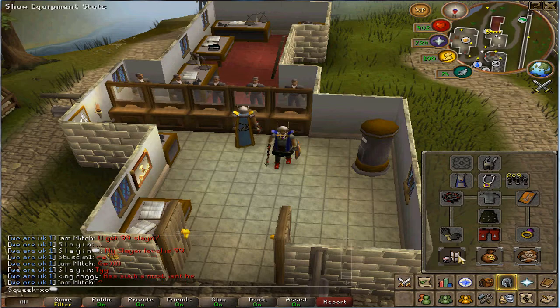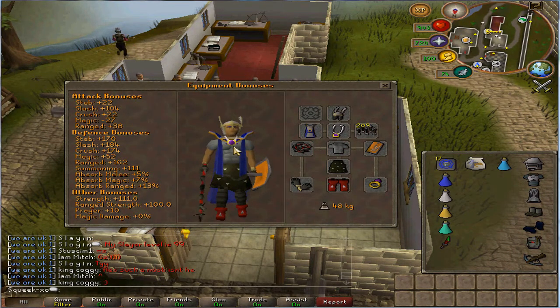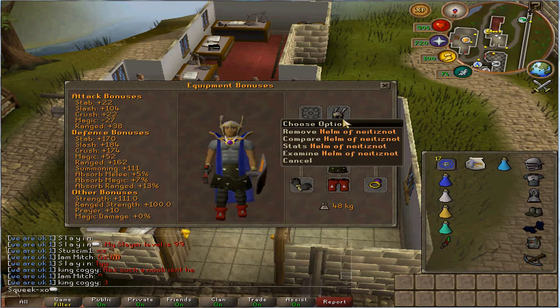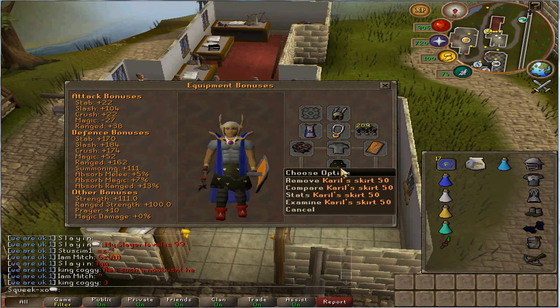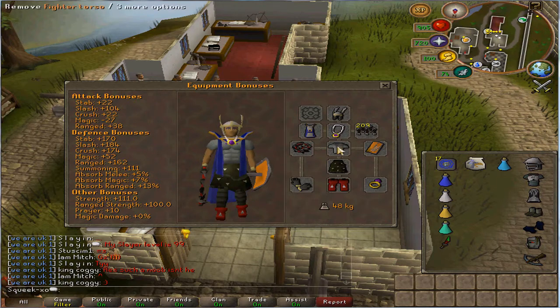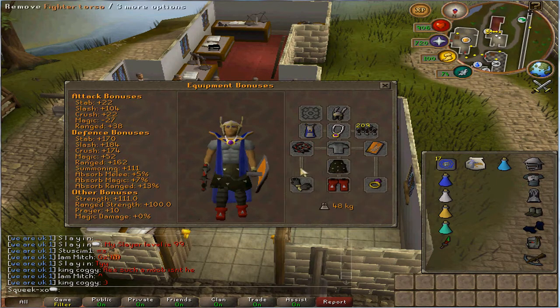For those of you who prefer melee, obviously you want to get your standard melee setup, so try and get a nice bonus with sort of the Neitiznot helm, the fighter torso, but then you want to get a bit of magic defence, just standard high defence, so I'm going to just use the Karil's skirt with melee. Obviously don't forget your anti-dragon shield, and then Abyssal whip.